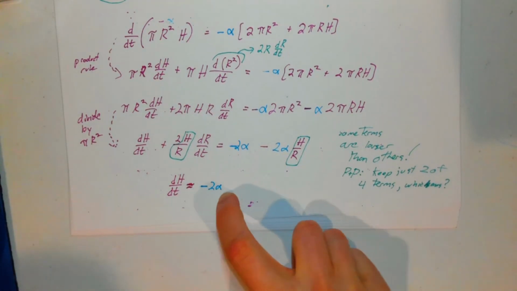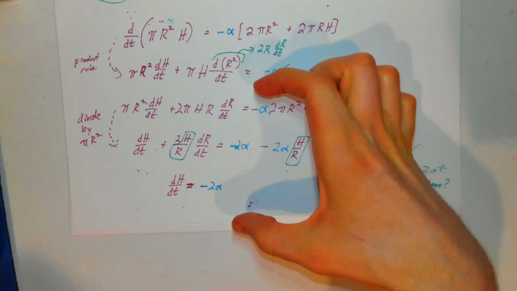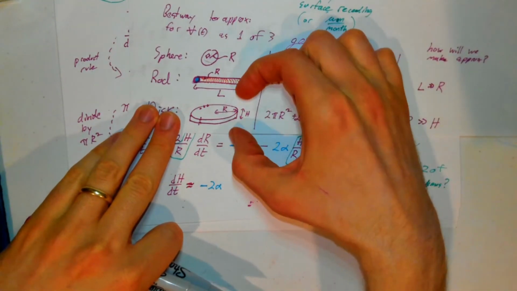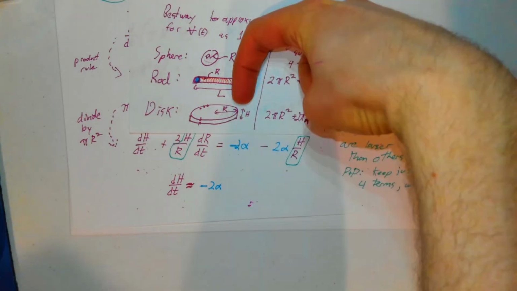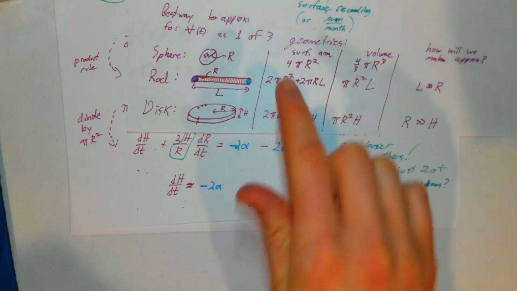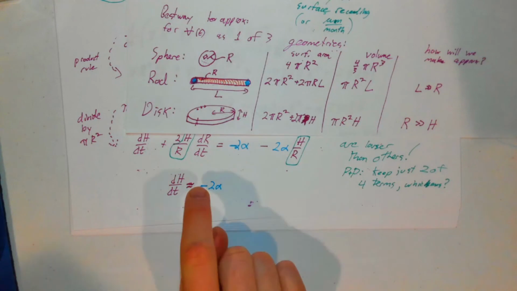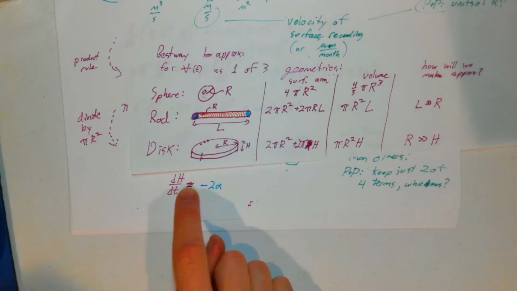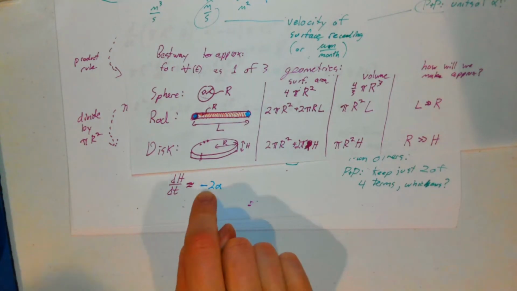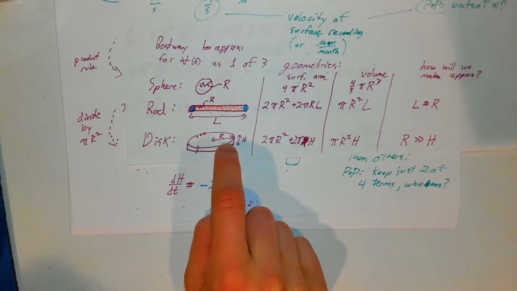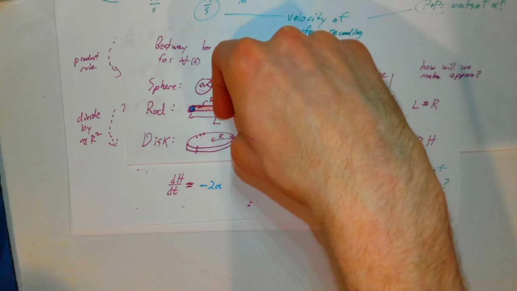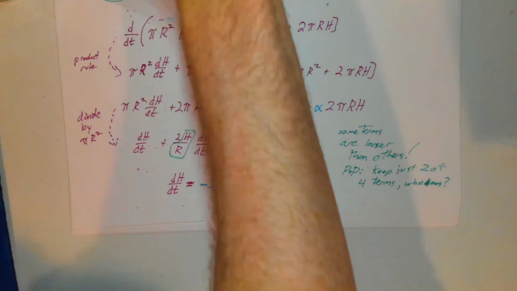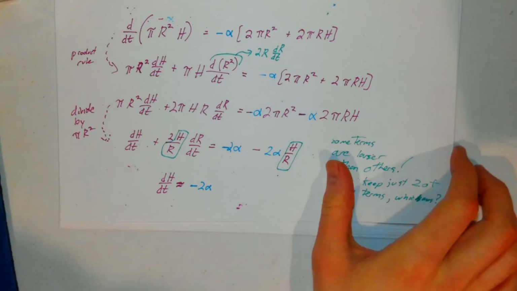Physically, what does this mean? Well, if you remember, alpha was that velocity with which the surface is receding, and basically h is shrinking at a rate of 2 alpha because it's shrinking at a rate of 1 alpha from one side and 1 alpha from another. So, geez, do we even really need to go through all of this calculus? I mean, you could have just told me dh dt is minus 2 alpha, and I'd be like, yeah, okay, that makes sense, right? It's 1 alpha from one side and 1 alpha from the other. But we did something a little bit more mathematically rigorous to get there.